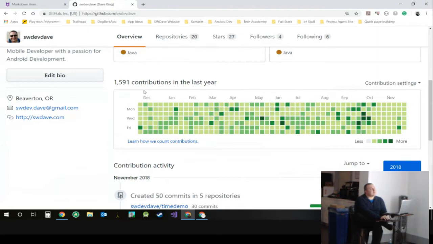Okay. So they call it technically contributions as well, but any change to any file in any repo shows activity for that day. Right, but it probably has to be pushed to the online. Yes, GitHub. Okay. So if you're doing it all locally, like a local Git, and you're not pushing it up to actual GitHub, I don't know if it will count the days back that you haven't done it. It does. Does it? Okay, okay. I've just been doing it online for so long, I haven't done it the other way in so long. So that answers that for you. Perfect. But just make sure that they're getting uploaded at least at some point, so your activity is getting shown.